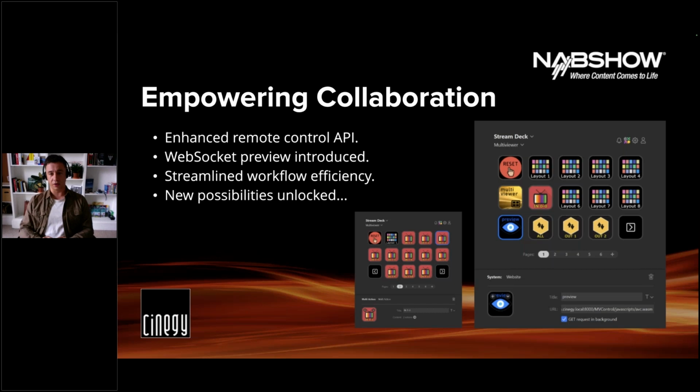So what you see here on the screen is not our interface, it's the interface of Elgato Stream Deck. This is a device that a lot of gamers would be familiar with because they use it for streaming the games.